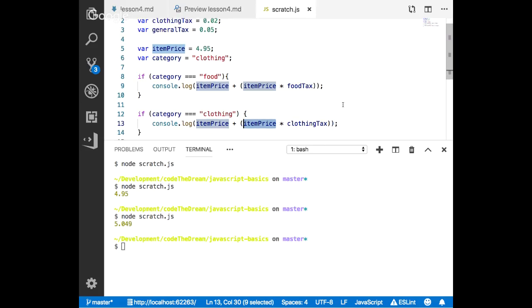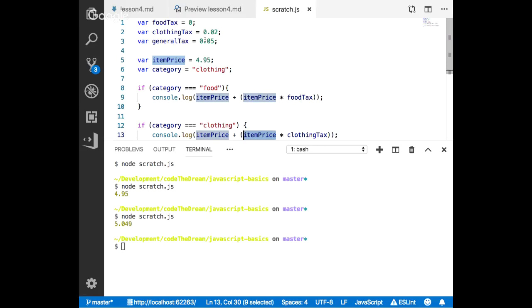Yeah, you could. That's a totally viable way to do it as well. Or you could even write them up here that way, where the values are 1, 1.02, and 1.05, and then you don't have to do the explicit second bit of the computation there. All of those are perfectly valid.